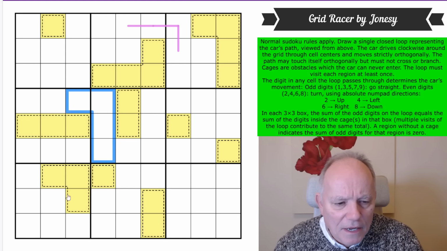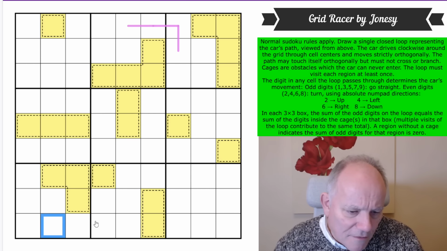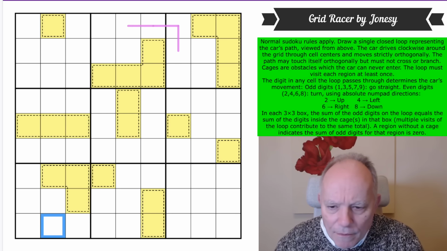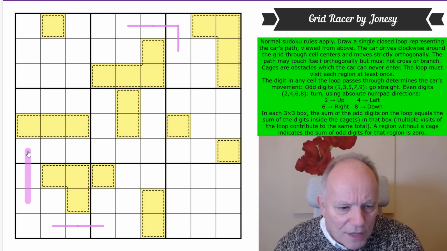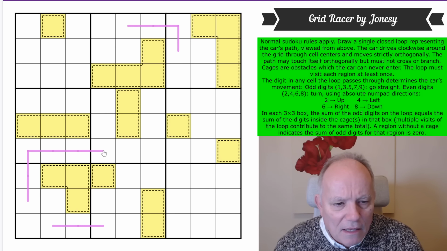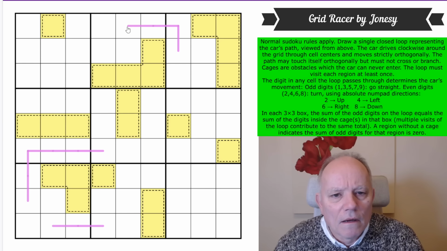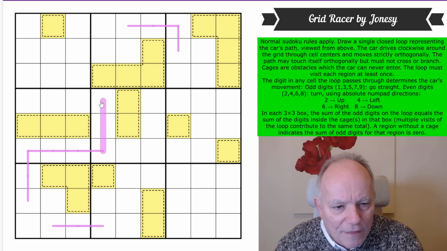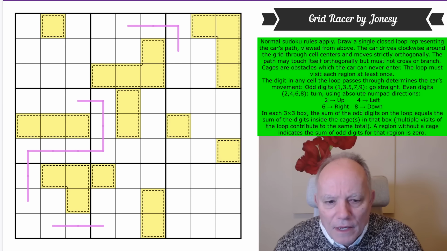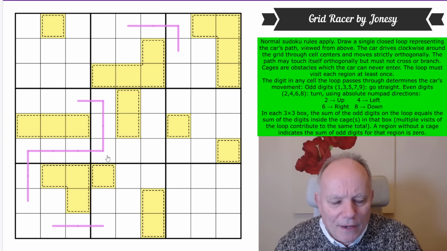In fact, oh look, it's got to go into box 7 and come out of it again. Right, well that's easy enough. It's got to go through in that way and out this way, and then once it's gone out this way, it gets to this cell. And yeah, we've only got one node entering, is that the right term? I don't know, entering the top left. So we need another one, and that has to come through here. So these cells must all be on the path.